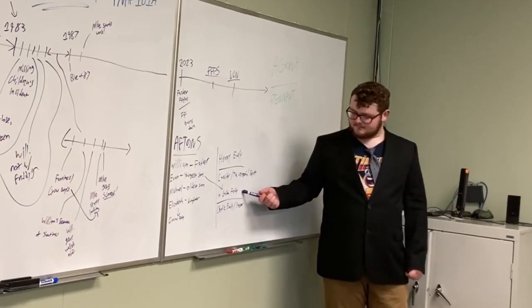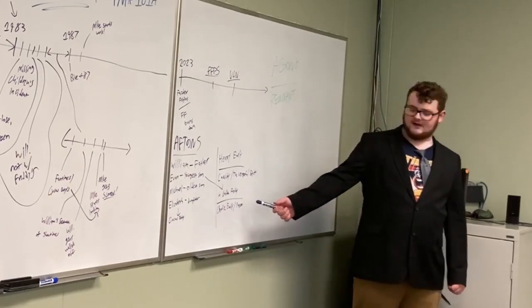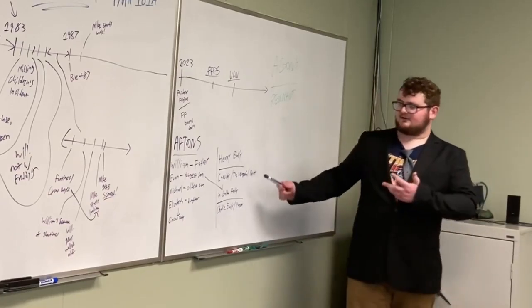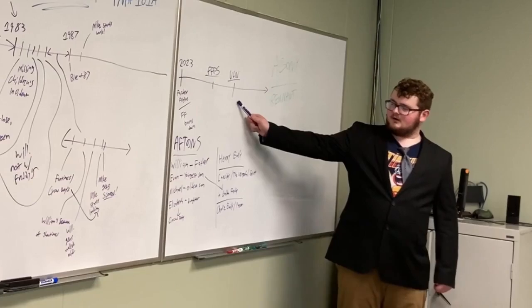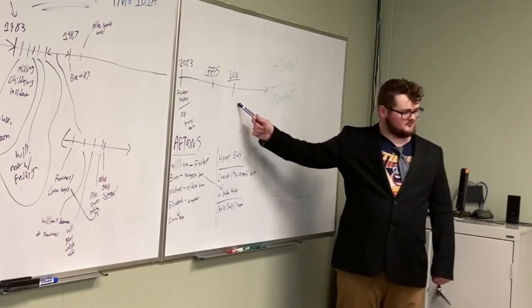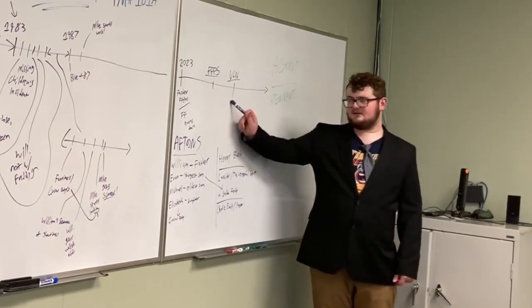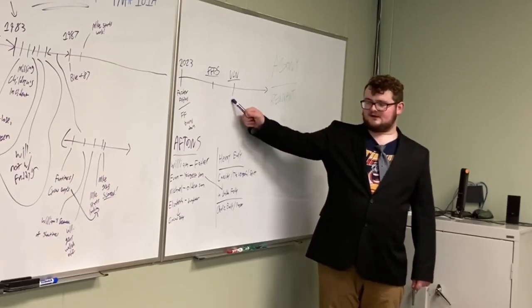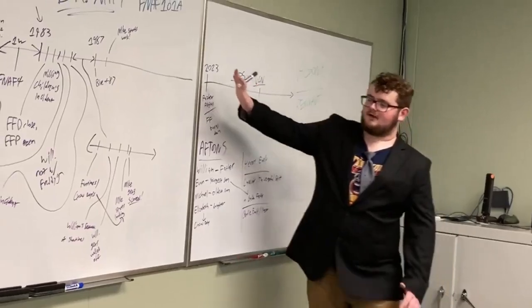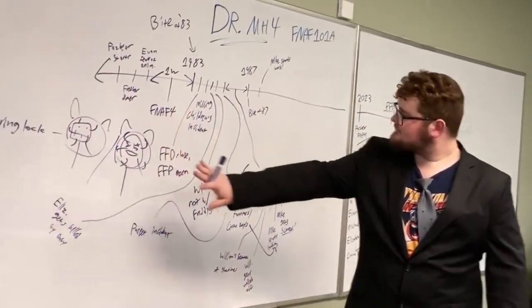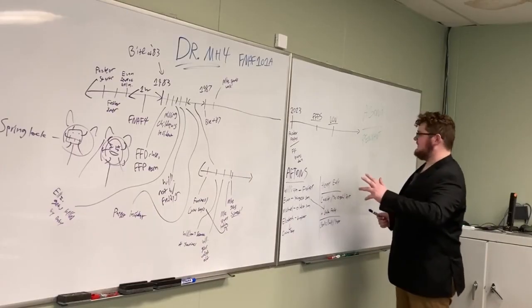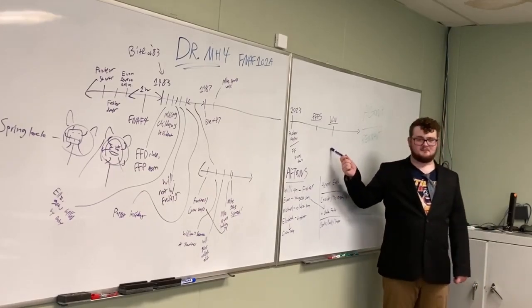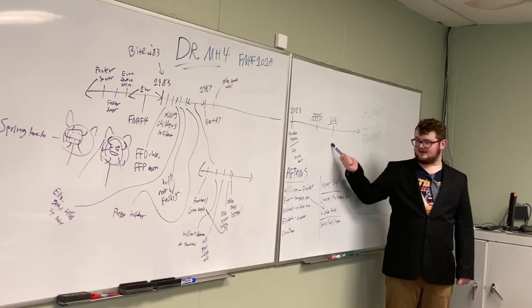And it attached herself to William Afton and is torturing him in Ultimate Custom Night. And so it's believed that this game is William Afton's own personal torture, getting what he deserves for all of this. Because he caused all that pain and suffering and agony, he's getting it thrown right back at him, being tortured with the very monsters that he created.